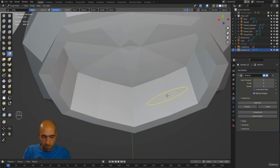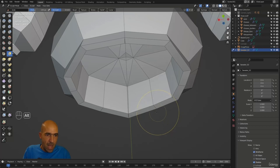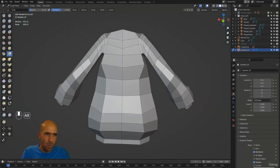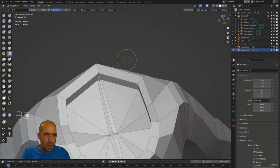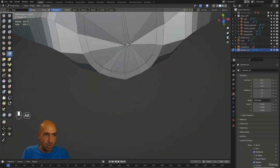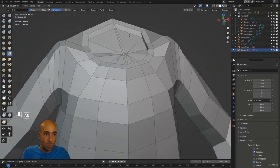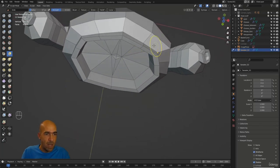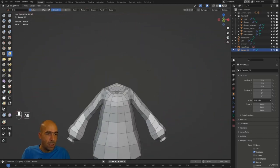Okay, listen now, listen very carefully. We will go to just show the wireframe, and we don't need this. What we will do, I will take my tablet. Now I will disable symmetry, and since this part of the model is projected to this part, I will just move those a little bit on this side. You see? Just a tiny bit. Move them. Maybe here I will do the same. I will move those to this side, because I know that we copy this side to this side from the middle, and I will just move them to the other side that will be replaced, and they will disappear. And let's see if they will. So, symmetrize. What? What? Oh.